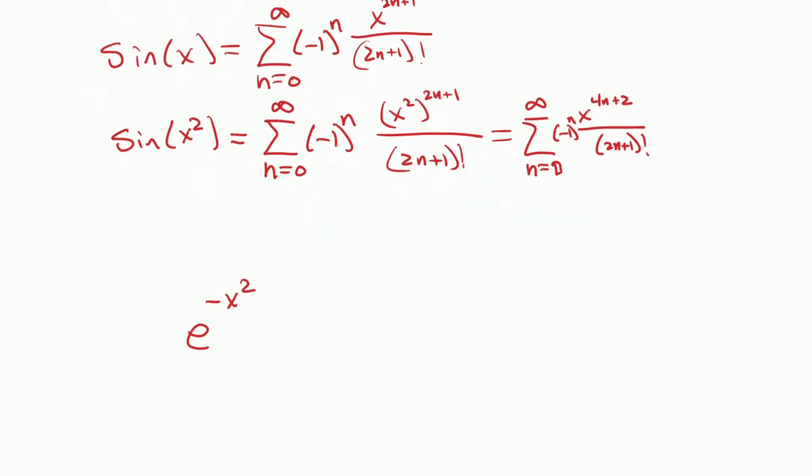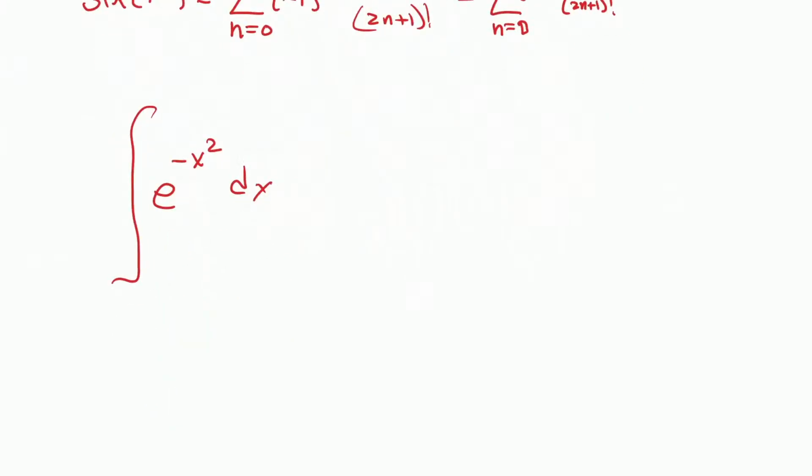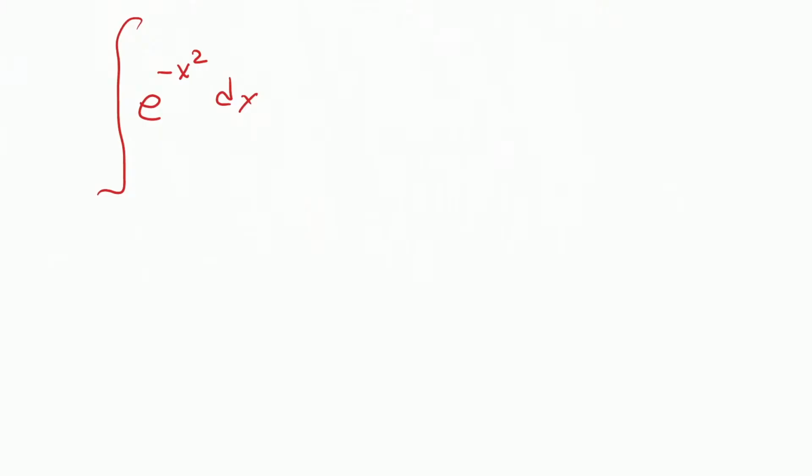What I want to point out is that if you try to integrate this, which you have to do when you're doing statistics, if you're trying to compute areas under a normal curve, the issue is that this doesn't have an elementary function antiderivative, and so you can't do that. But we can do it using series representation.